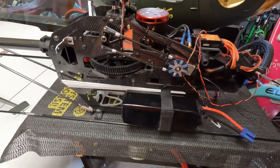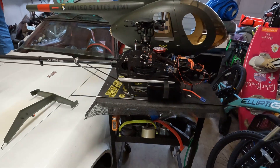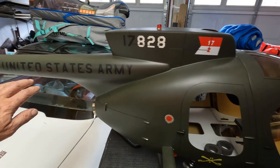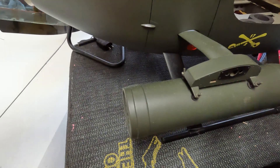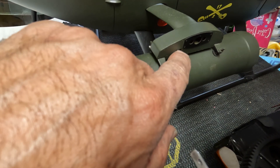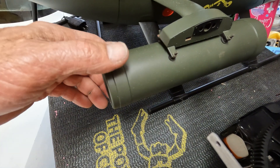Hopefully it flies okay, and then I'll stick it in there and do another video when the whole thing is done. The thing is really nice — the paint is really nice on this thing. I don't know how they do it. These rocket pods are glued on — the rocket pods on this thing are a little ridiculous. You're supposed to be able to stick something in here to release them and they come off, but I tried that and I feel like I'm going to break it, so these things will probably never come off unless they fall off.